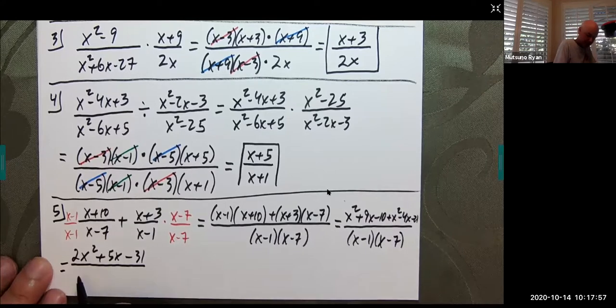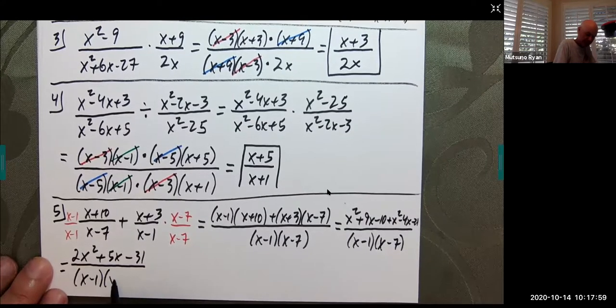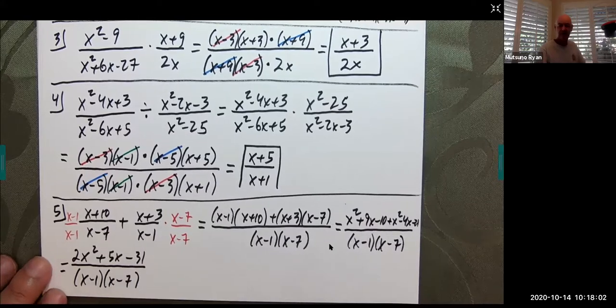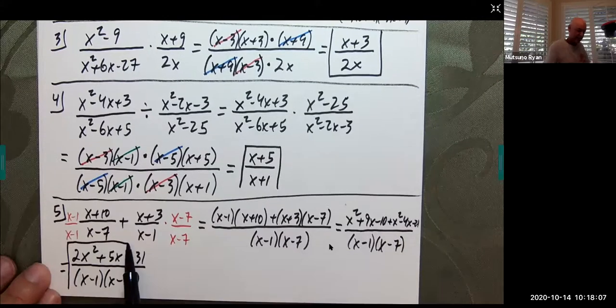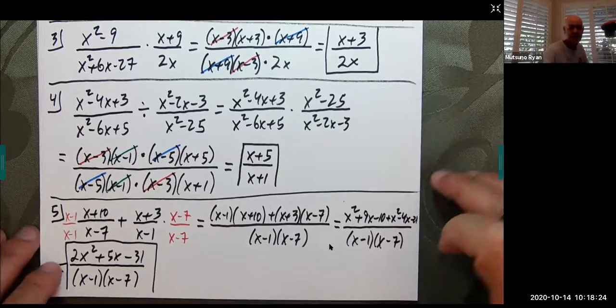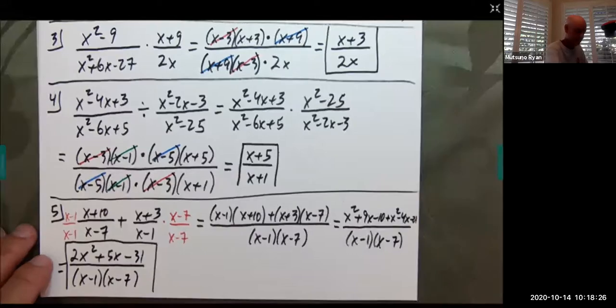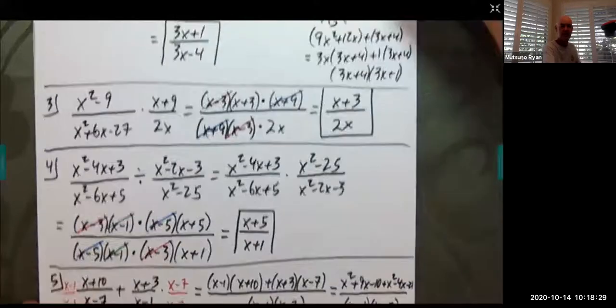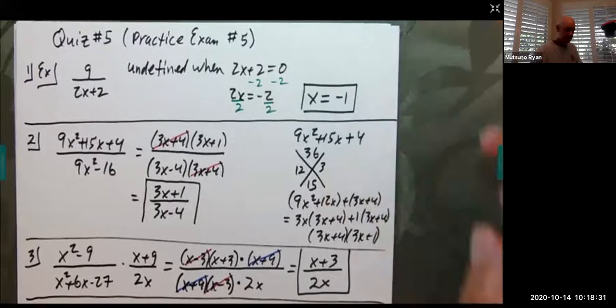And down below, I have this here. And I would try to factor that top part, but 31 is a really awkward number. It's a prime number, and 2 times that is not going to give me anything that's going to add up or subtract a 5. All right, so let's move on to number 6.